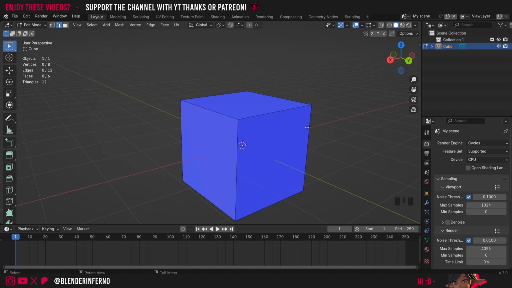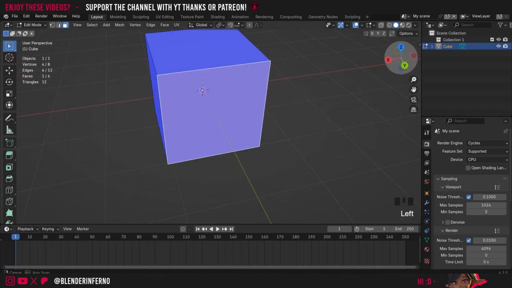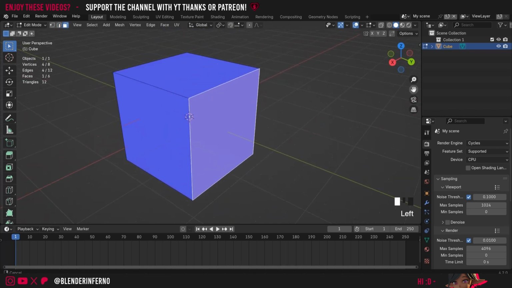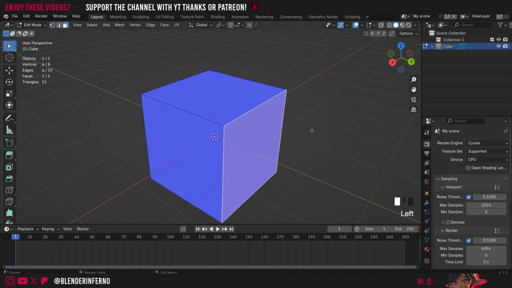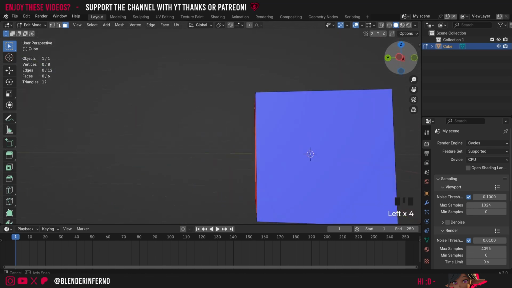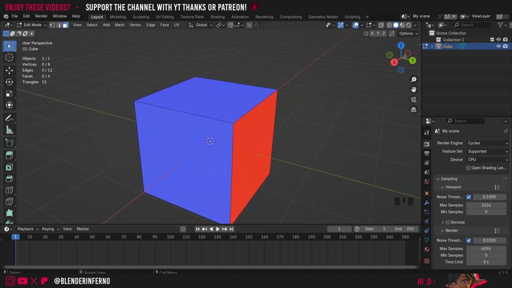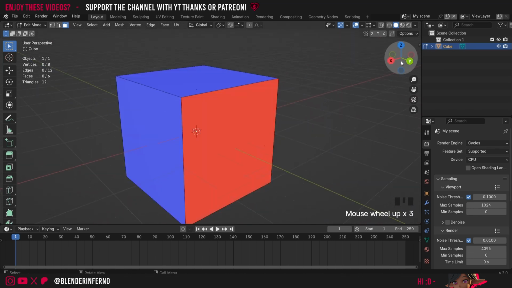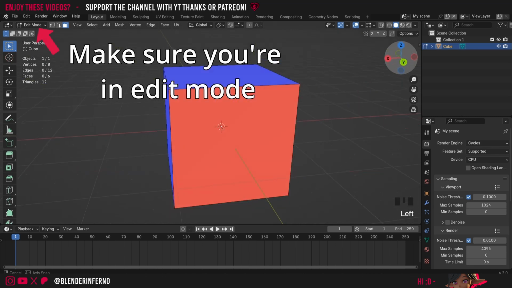Sometimes it can happen while you're editing your object. It's kind of hard to demonstrate because it's sometimes hard to know what exactly causes it, but pretty much the only way you'll be able to know is if your face is turned red. So what I've done is, just for the sake of example, I've quickly changed the normal of one of these faces off camera just to show you how we can fix it. Since we only have one face here that's affected, it's actually very easy.